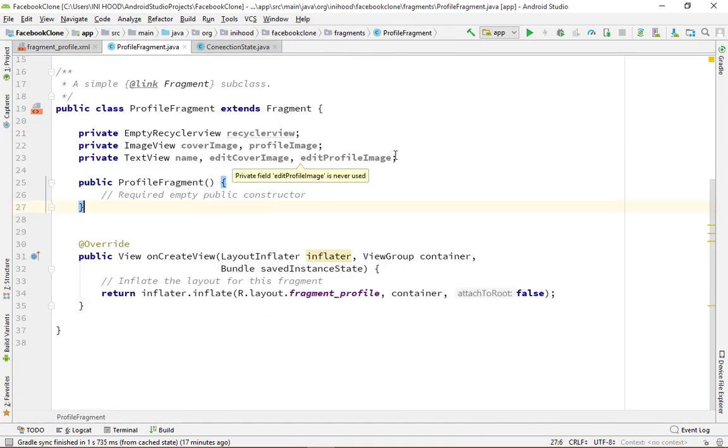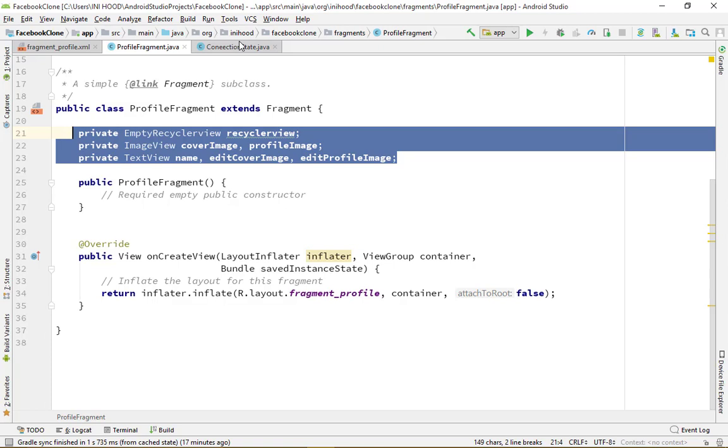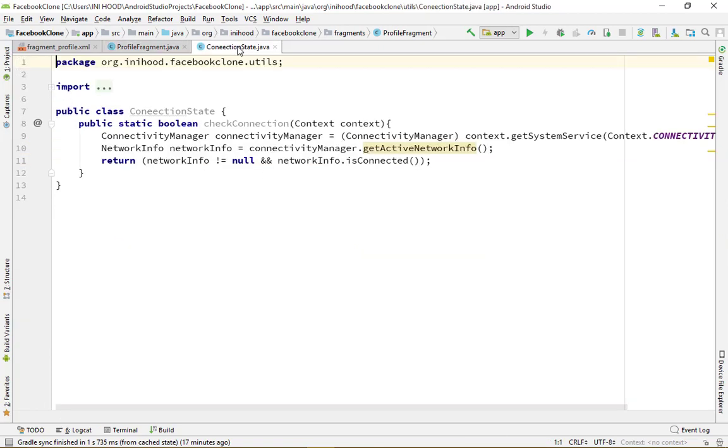So I've cast them here, and then I created a class called connection states. This class checks if the device has an internet connection, and if it doesn't, it does something, right?